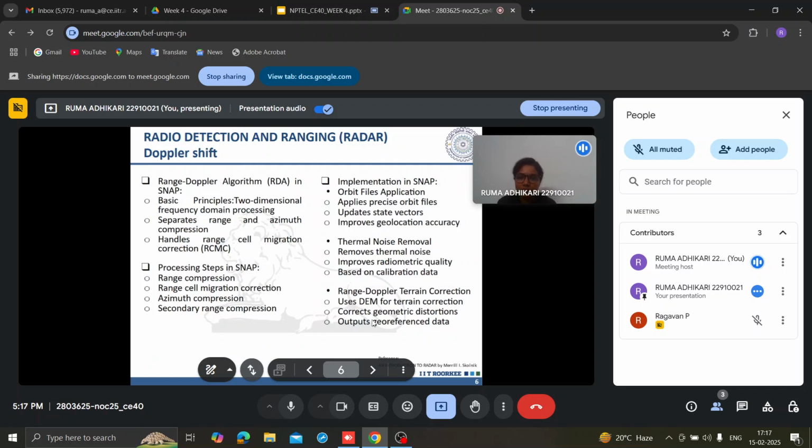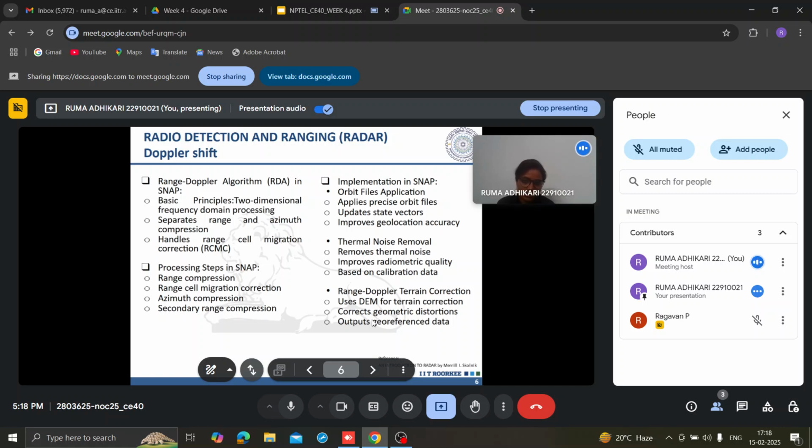So that range Doppler algorithm in SNAP, what it does, these are the steps for how we handle the Doppler effect. First principle is two-dimensional frequency domain processing. It is called frequency domain processing, and it separates the range and azimuth compression.